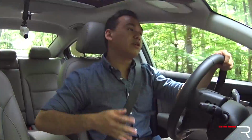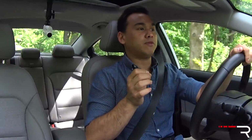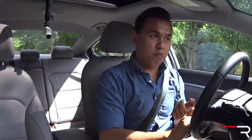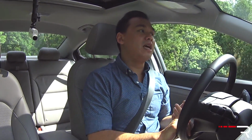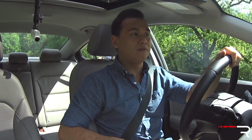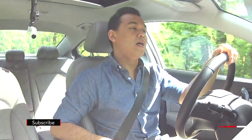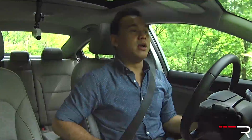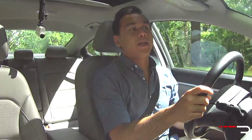But again, not everyone's going to be going for this top-of-the-line trim. Just keep in mind that the more basic trims of the Elantra offer most of the features that you want at a much better price point. So again, the Elantra certainly is not the sportiest offering. It is not the fastest offering, but it does have one of the most tech features in the class. And it still gives you that value quotient, just as long as you stay away from the Limited with the Ultimate package, unless you think it's worth paying this much money to get all of these features of a mid-size car in the smaller, more efficient package of a compact.